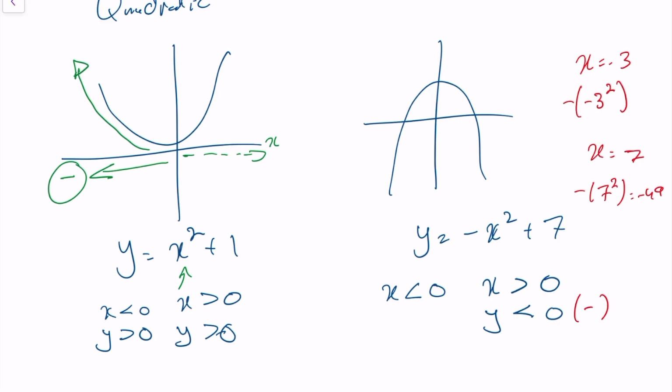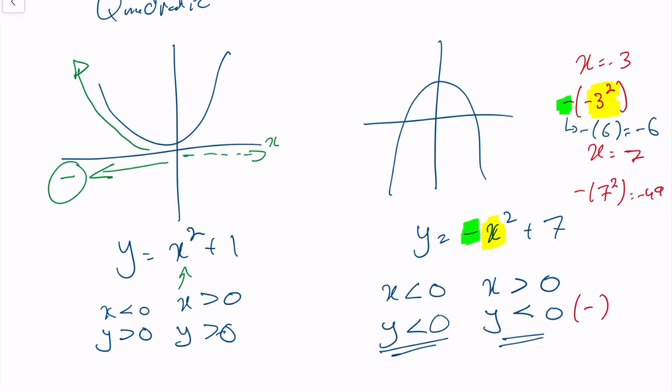Okay, let me rub this out. Look at this. When I sub in minus 3, I'm subbing it into the x, and then that minus 3 is being squared over there. And then the minus is on it afterwards, like so. So when I square the negative 3, that's going to give me a positive 9. However, because of the other minus that is still there, that is going to make it a negative 9. So whether or not my x is positive or negative, regardless of that, my y is constantly going to be a negative in this scenario.